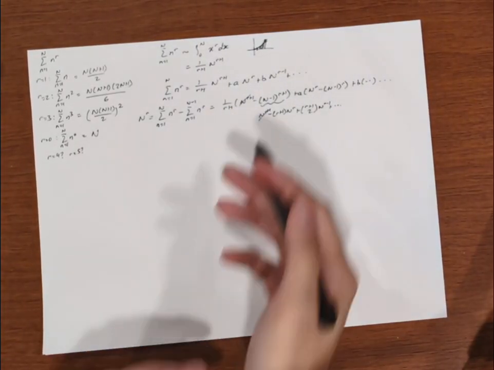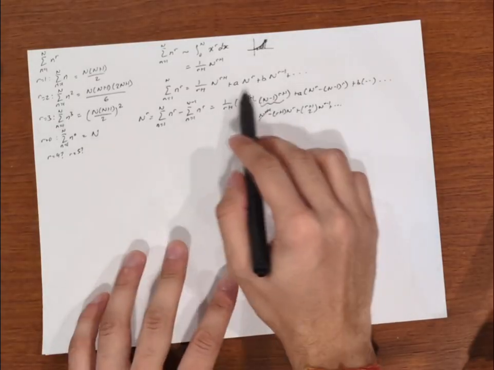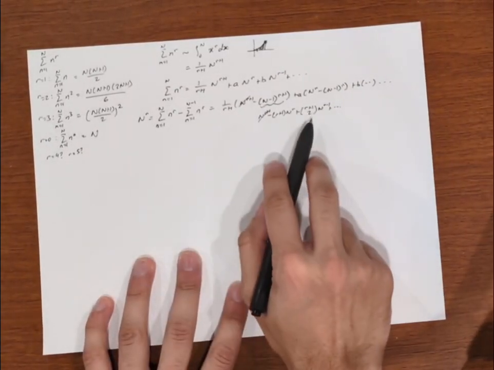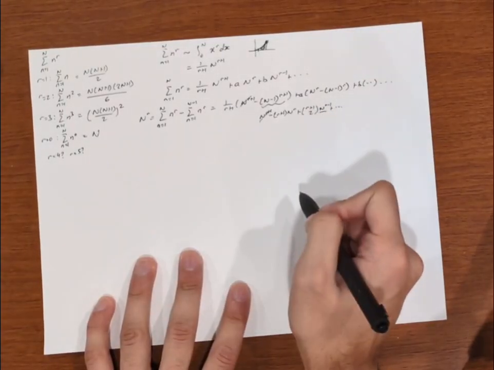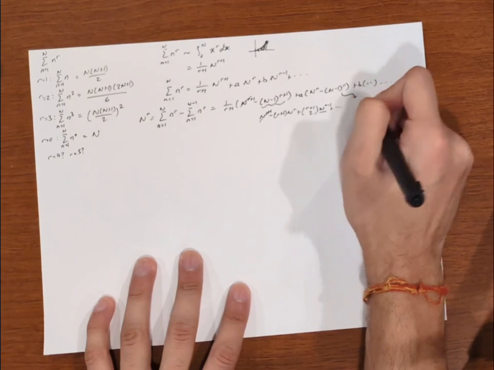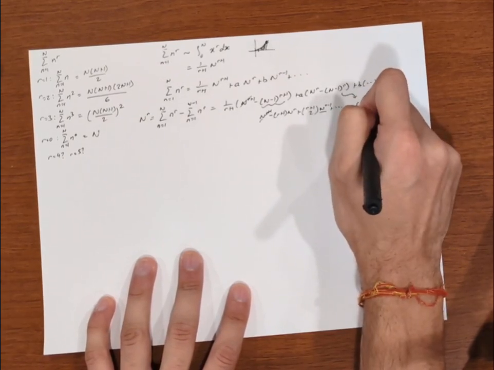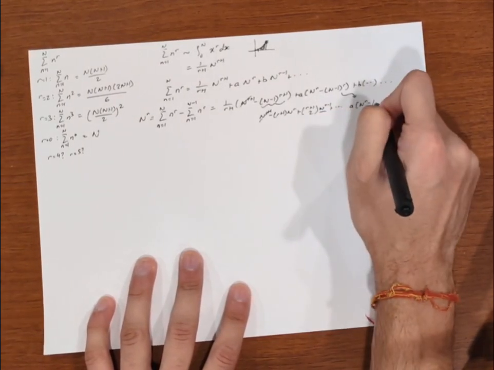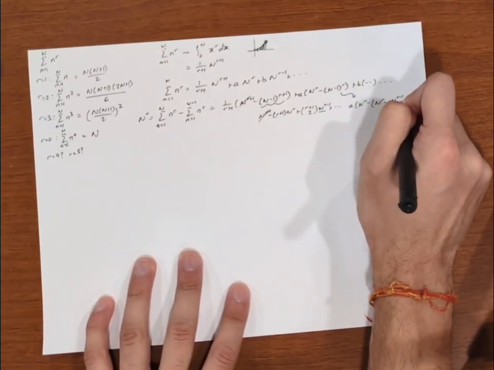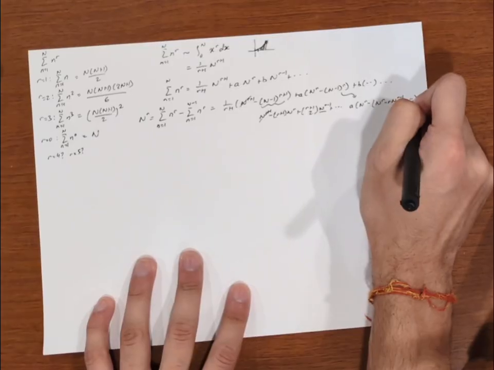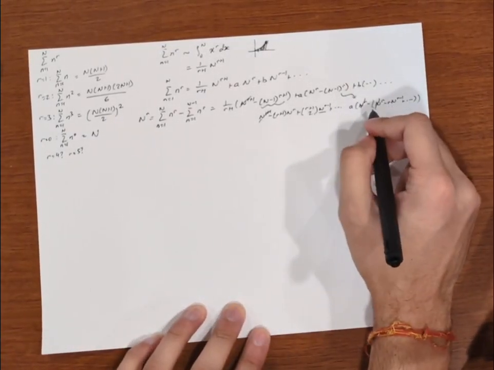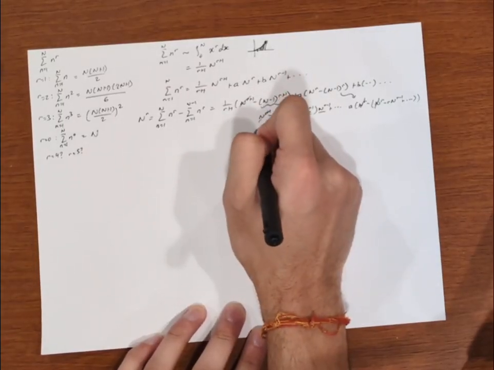In fact, you can figure out the higher coefficients from this as well. The way to do that is to say that here we get an extra term, which is n to the r minus 1. But we shouldn't have such a term because no such term appears on the left. So instead what we can do is expand this side. Here we get a times n to the r minus r n to the r minus 1 plus other stuff, when only expanding this. So the n to the r terms cancel, and this minus sign becomes a plus. We get left with these two terms.